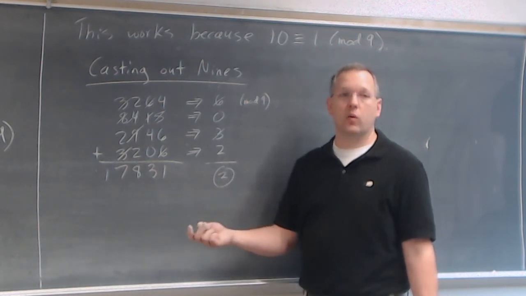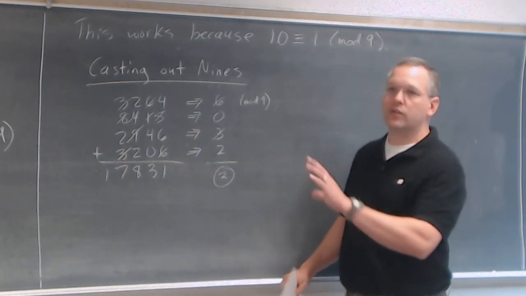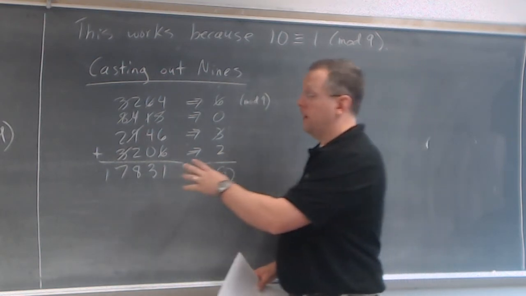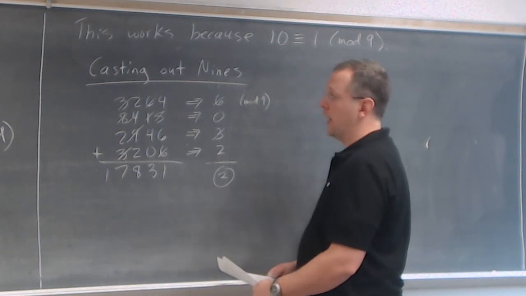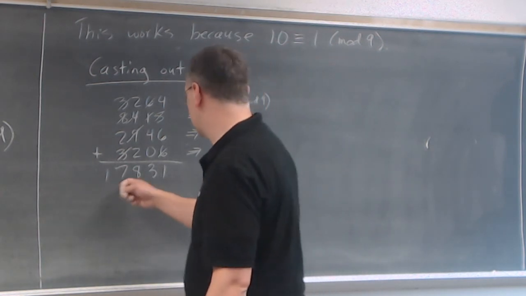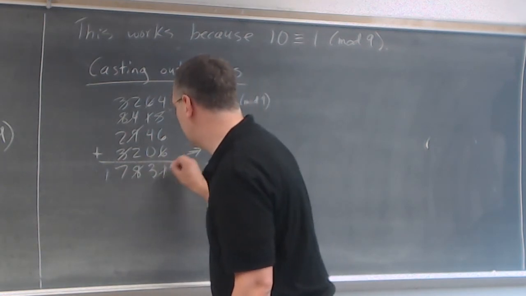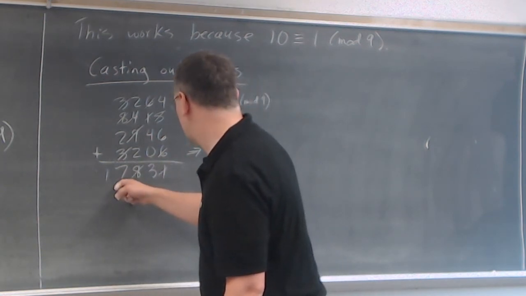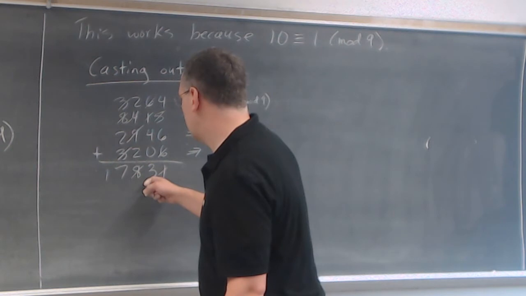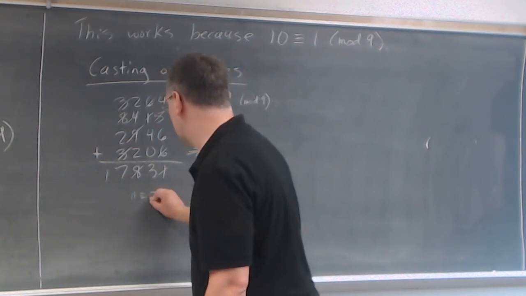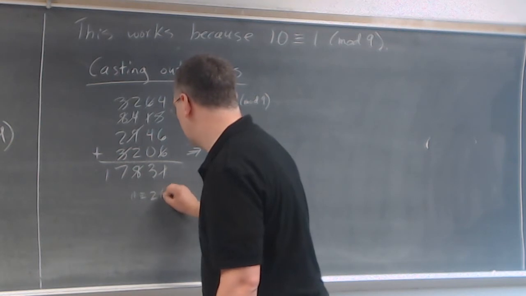If it's not, that would be a quick indication of a mistake. Once you're used to doing this, you can do it pretty quickly. So it's a quick way to check your arithmetic. So is this 2 mod 9? Yes. So you cast out a 9 here. So 7 plus 3 is 10, 11. So this is 11, which is congruent to 2 mod 9.